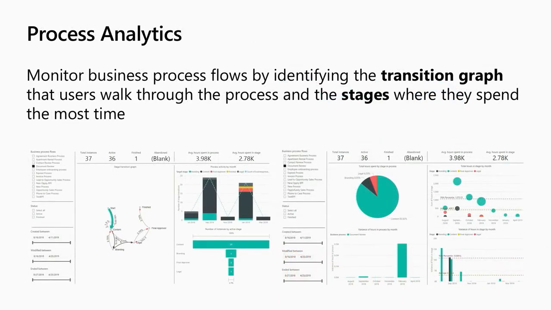And finally, the other really important aspect of having an intelligent process is being able to continuously improve and observe what's happening. So with the business process flows, we have the ability to look at the series of stages that you have and to identify the time spent in each of those stages, to look at the variance across each month, as well as a full process map. So I will show this as well.